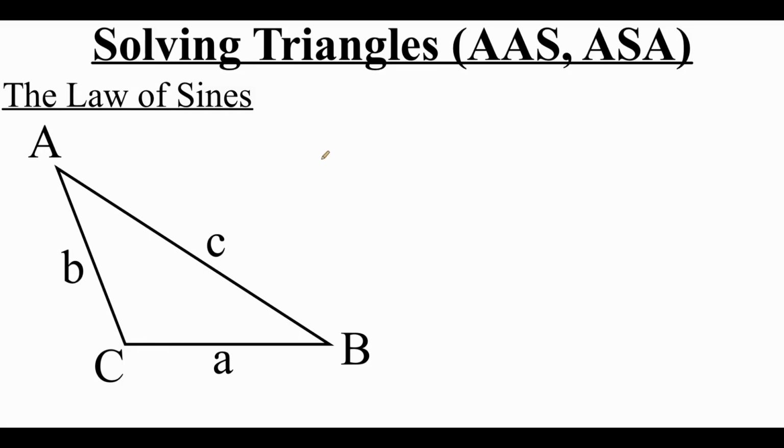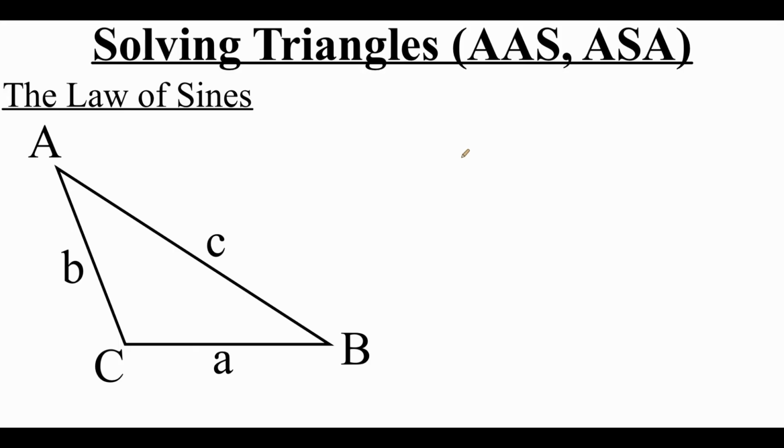So what we're going to talk about here is the law of sines, and this will work for acute triangles and obtuse triangles. What we've got in our picture is our angles labeled with capital letters: capital A, capital B, and capital C. Across from those angles, we've got some sides, which are labeled in lowercase letters. So across from angle A, we've got side a. Across from angle B, we've got side b. And across from angle C, we've got side c.